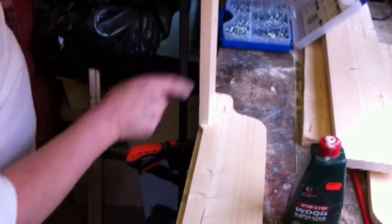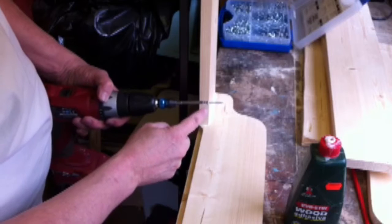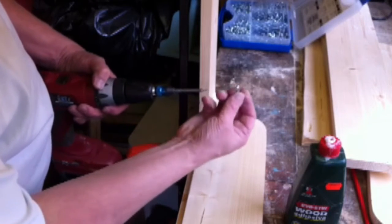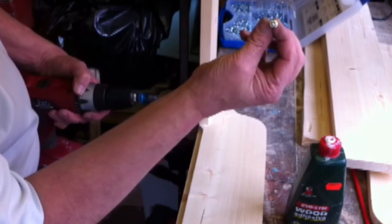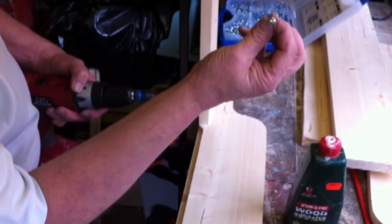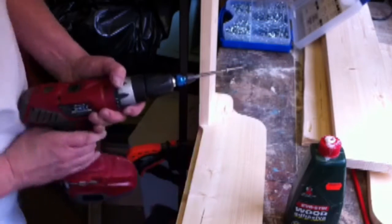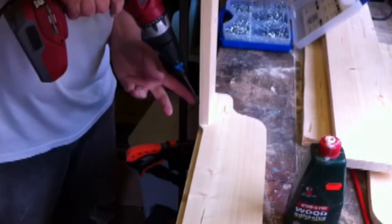So I've got this piece clamped down. I put a small amount of glue on there, and now I'm going to put some of these pocket hole screws in. Quite unusual, these screws. I don't know if you can see there. They've got a square drive section rather than a posi or a cross bit. They've got a square drive, but very effective. Let's put 2 of these in.